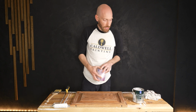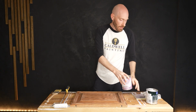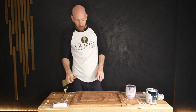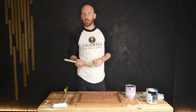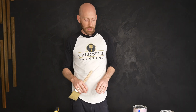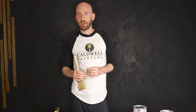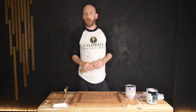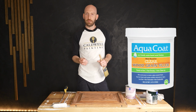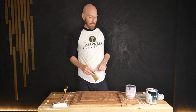So we got this one deglossed, and now we're going to prime it with our shellac primer. The reason I chose the shellac primer in this instance is that I was thinking about the DIY process. A lot of people going to a solid painted color with their oak cabinets run into the fact that oak has a very wide grain, so that grain will telegraph through to your finish coat and still have that wood look underneath it. If you want a full grain fill, I would recommend a product called Aqua Coat. It's kind of like a real watery putty. We use it with little plastic spreader putty knives, and that works pretty good.